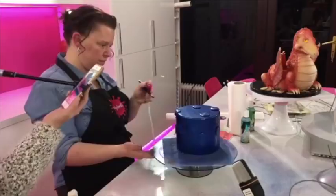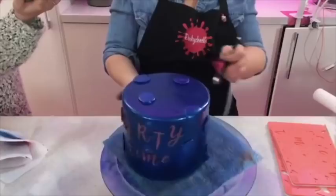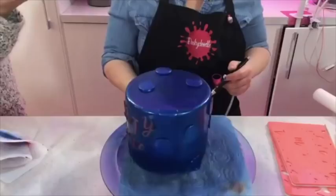I've never used my airbrush either, Dawn, because I've been scared to death. I keep looking at it. I let everybody else use it but me. But it's just amazing how little colour you actually use. I know. Honestly, it goes so far.